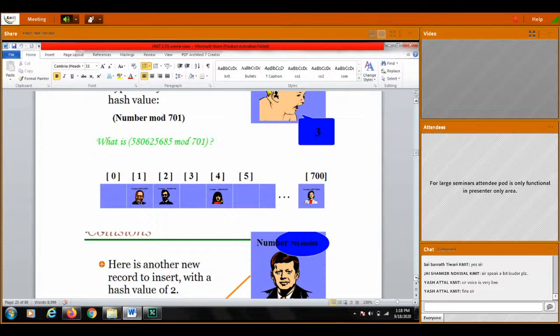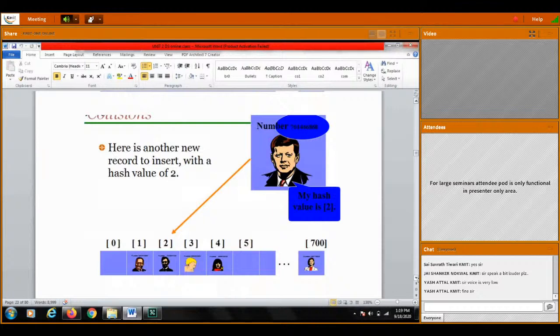So here we have another record, 701466868. We will calculate the hash index by 701466868 mod 701. Then we will get the hash value 2.